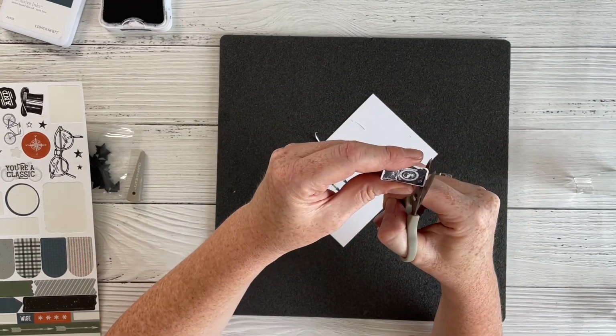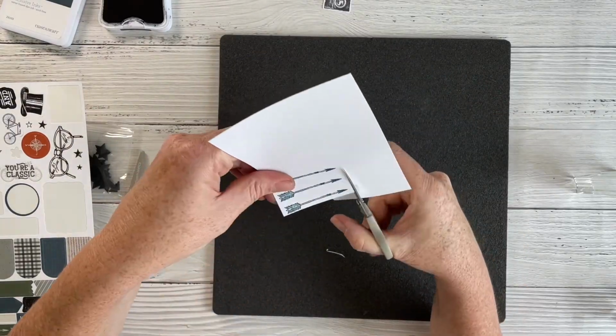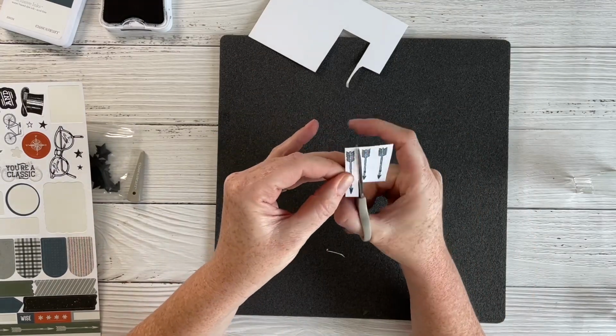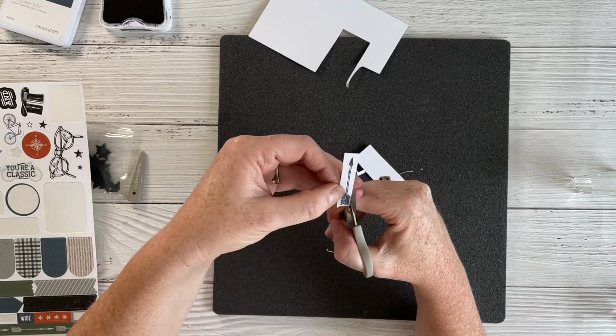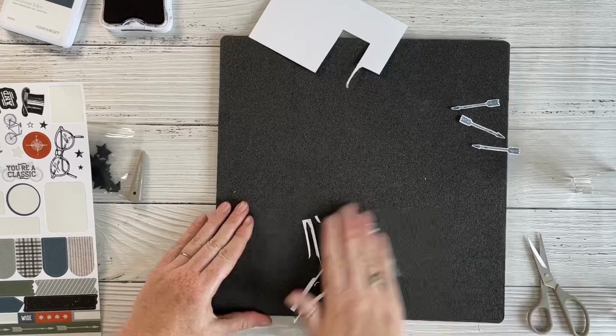Some people don't like that, but I find the white trim makes it a lot more forgiving. Because you don't really notice whether the white trim's a little wider here and a little narrower there. But if you're cutting right along the edge of the black or the stamped image, it's really hard to keep it perfectly along that edge.